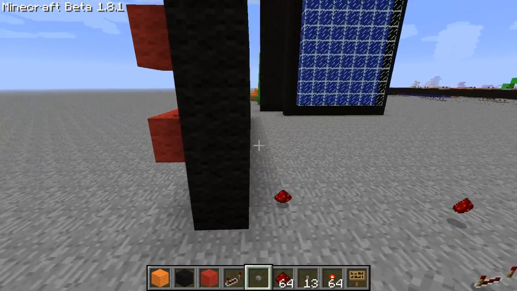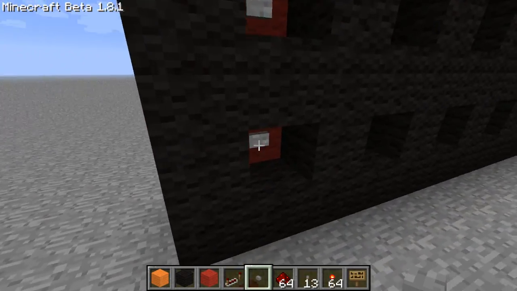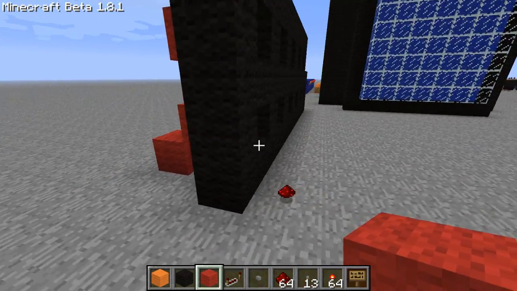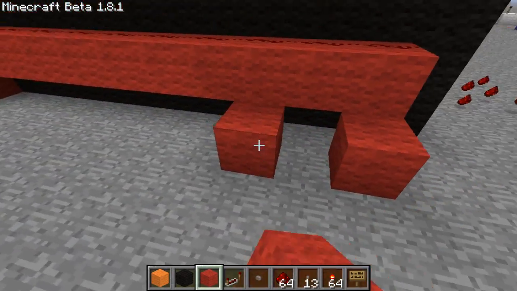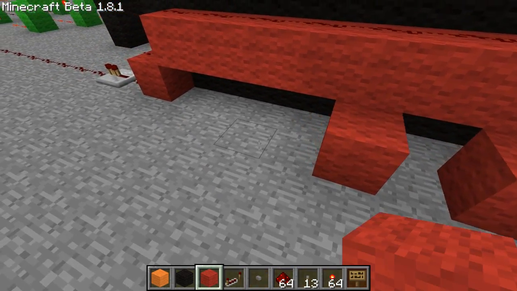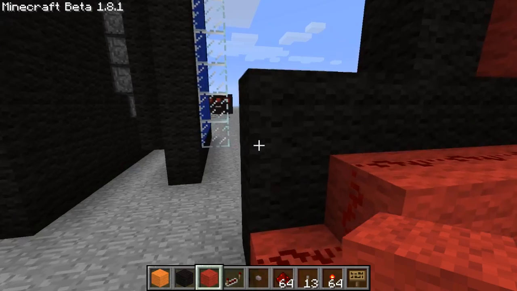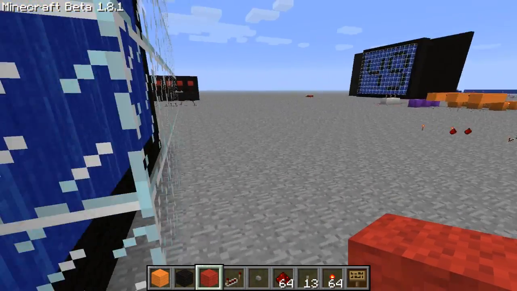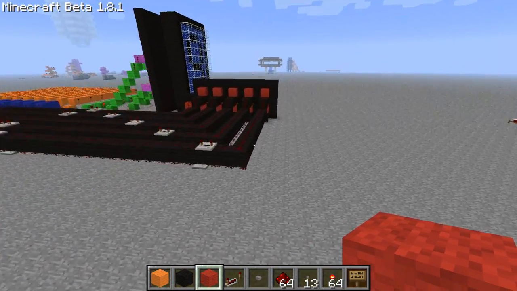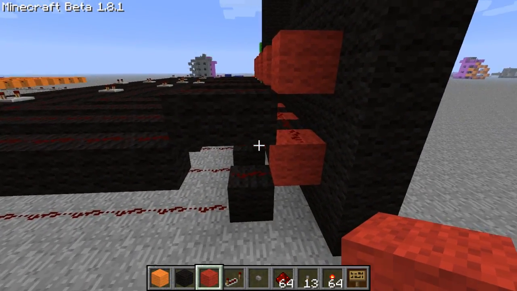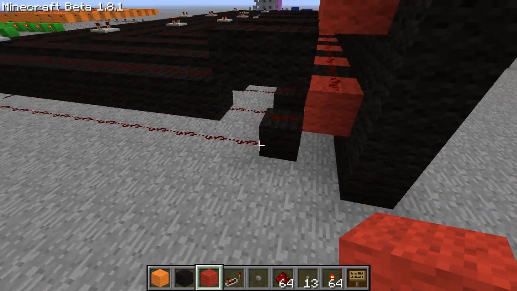So right here, when we press this one here, it will be connected to this as well. And then we need to drop another one down, and another one down, and another one down, and another one down. And this is the restart one, so we don't need to drop one down there. Now I'm just going to go and check this one to make sure 100% that's how I did it, because I don't want to mess it up for you guys. And you'll see, there we go, and that's what I did, I dropped it down.